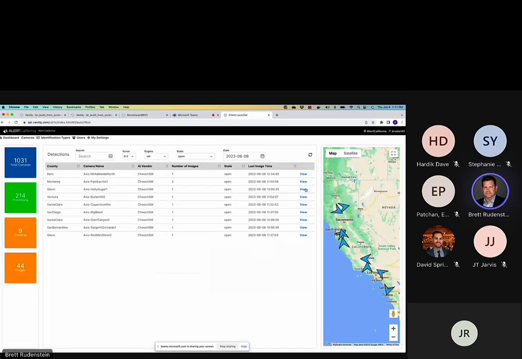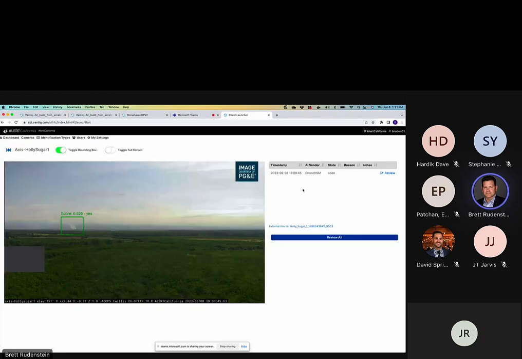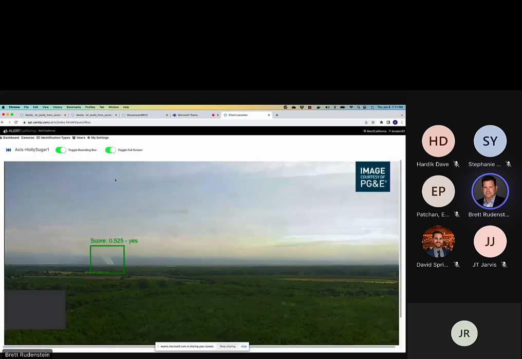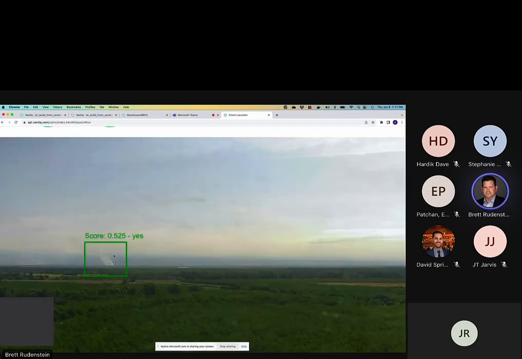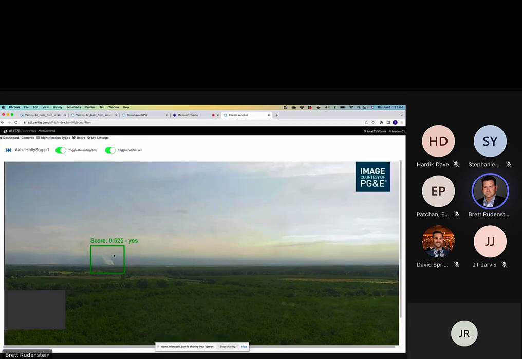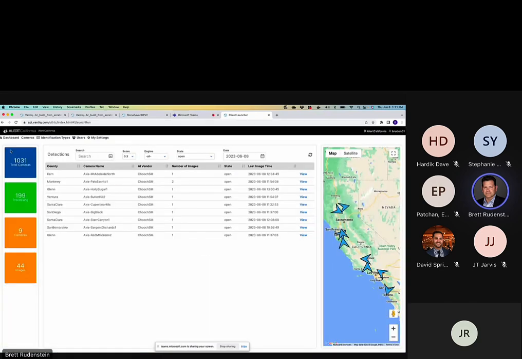Let's go ahead and take a look at one other one. Let's look at the one right below it. That's definitely a fire there, so I'll blow that up a little bit more. We can see pretty clearly that is a fire burning off there in the distance. And again, it would go through that triage process.